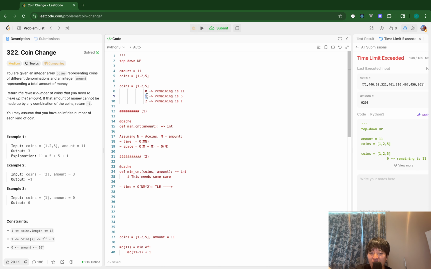So in that case, the sub-problem is like I'd like to generate $6 with coin $1, $2. But this is also the same as, well, how should I say? I'd like to generate $6.